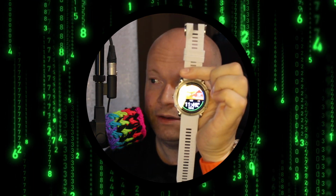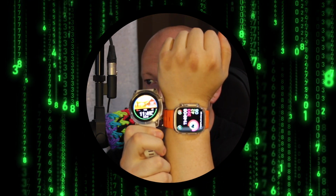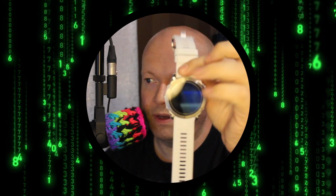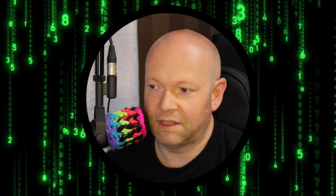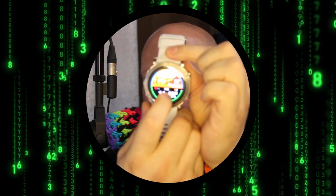So that's that for the brightness and the battery life, because they're massively different, even though they'll look very similar at first glance. Okay? Because this is auto adjusting. If I go outside, this thing will get a lot brighter, like I said. Whereas this, I'm not noticing any auto brightness whatsoever. Some people don't like the fact that this is so bright at night, so then turn down the brightness. That's all I'm saying.